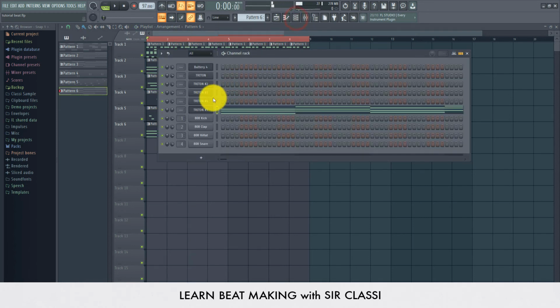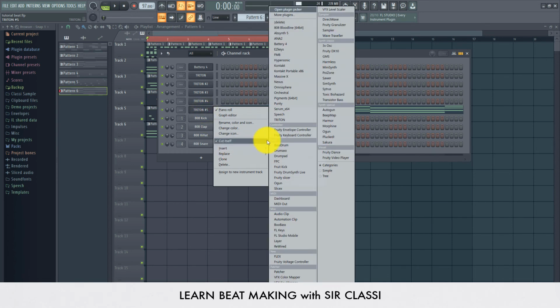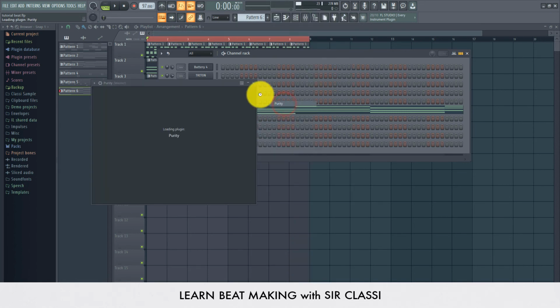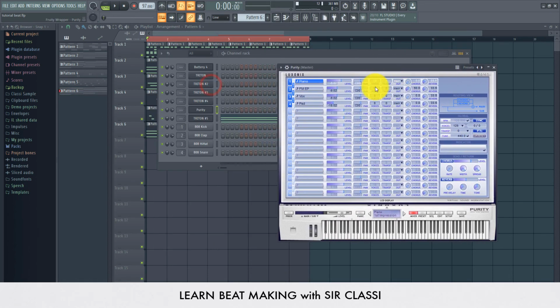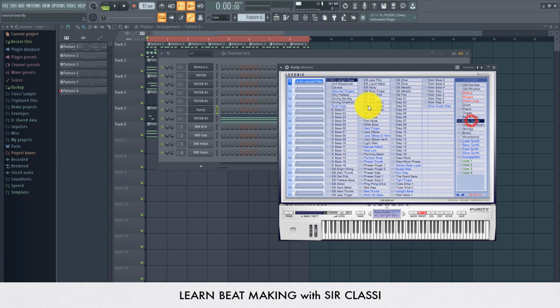So now we add our bass line. Let's get some bass out of this. We need a little bit of bass. But for this bass, we'll not be using Triton, we'll be using Purity. Purity is another lightweight VST that surely won't drag your PC, even lighter than Korg. But I love the bass. I typically go to it for my bass for any of my beats that require this sort of bass that's not an 808. I prefer this bass.